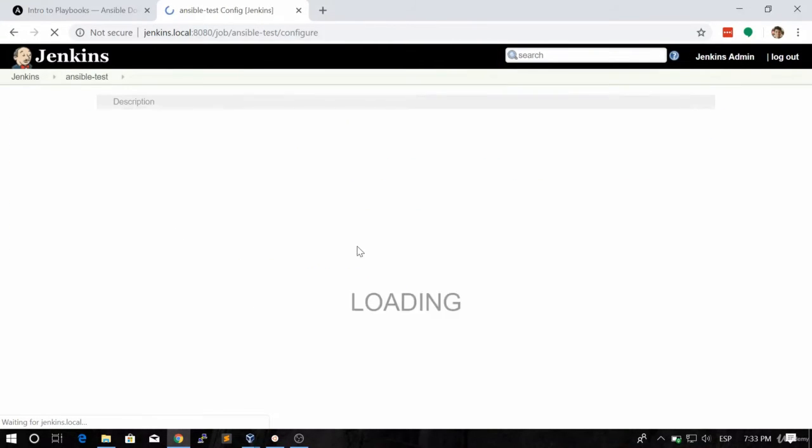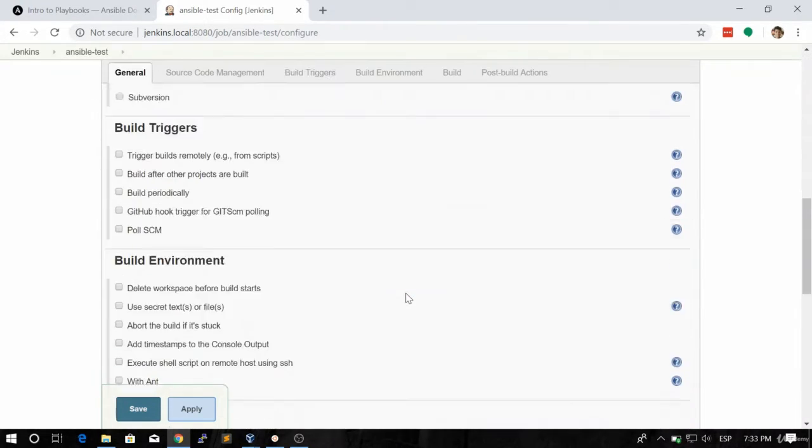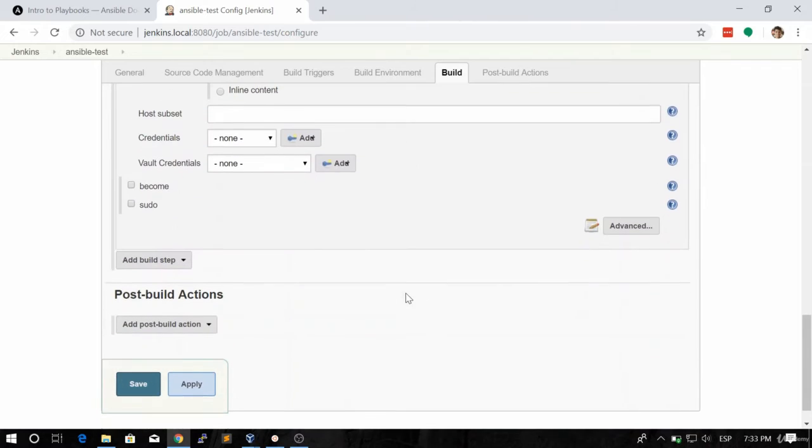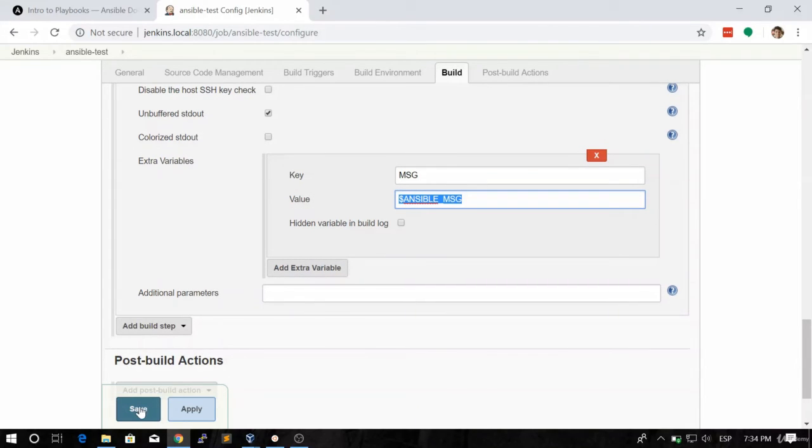If we click on the configure button, let's recap what we just did. We created a sample parameter in here, and then for Ansible to be able to print that, we need to add an extra variable, which is something like a bash parameter in Ansible. Then we say the key that Ansible is expecting, and we specify the value for that key. Remember that the value should be dynamic, which means that the value should be the value of the Jenkins parameter. So whatever the user passes, we're passing that to Ansible, which is pretty cool. So let's click on save.